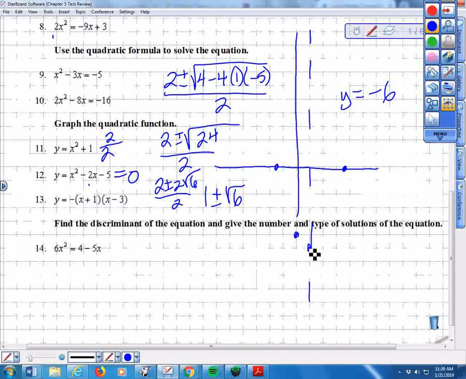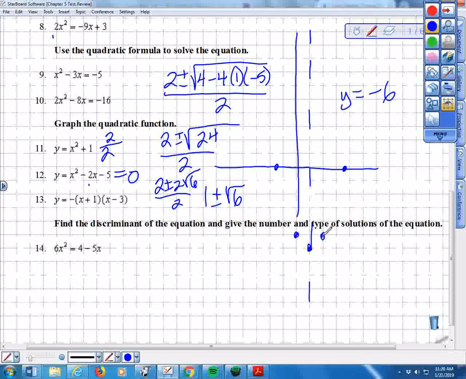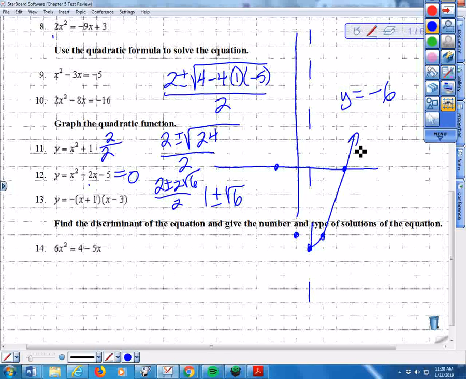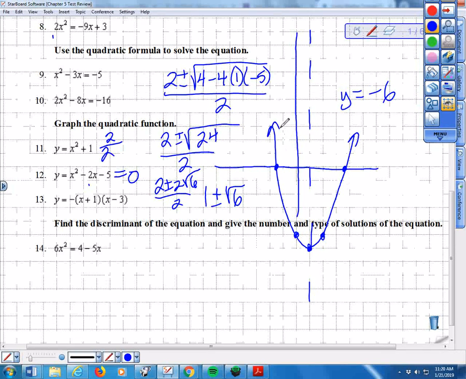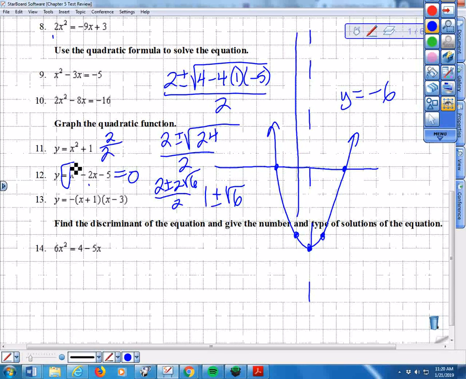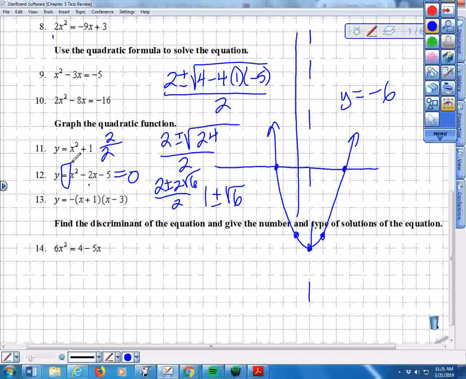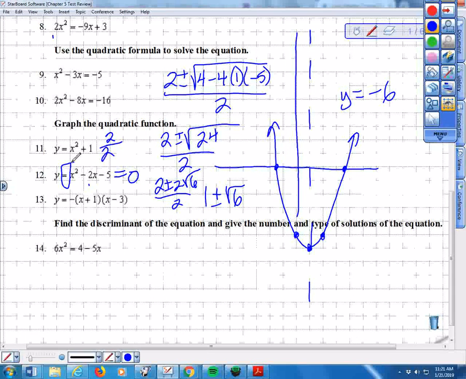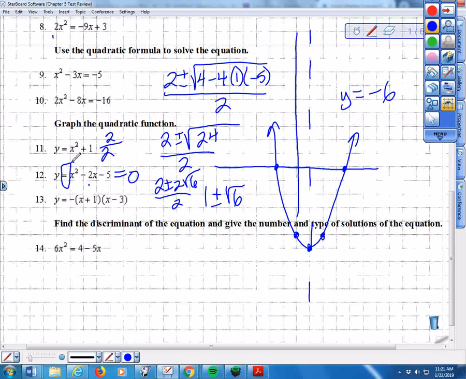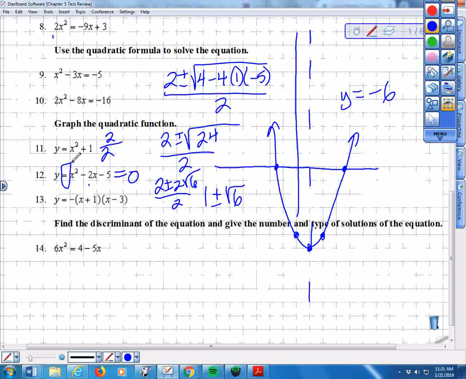So now I can just move this y-intercept over the axis of symmetry, and I've got 5 points. And there is my parabola. It opens up, which makes sense because the coefficient in front of the x squared term is positive. So that's how we graph it if it's in standard form. You've got the y-intercept. You find the vertex with negative b over 2a, plug that back in and find the y-coordinate of the vertex. And to find the zeros, you either factor, use the quadratic formula, or complete the square.